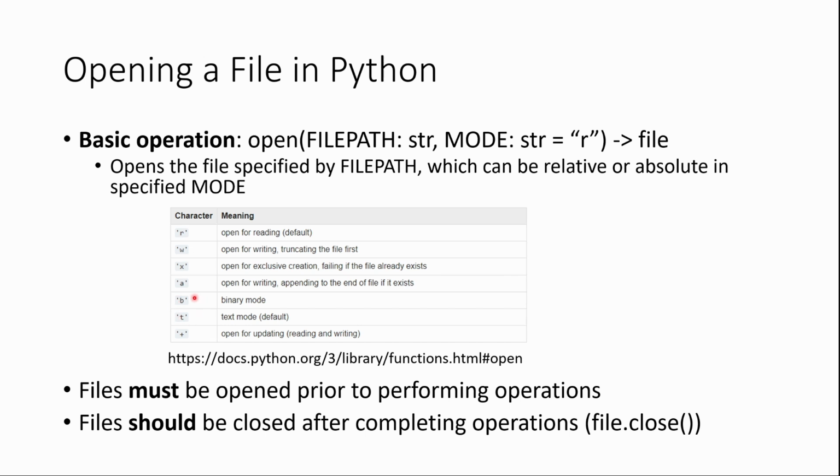Next, you have two options, which can be used alongside these other four, for example, rb or wt. You have binary mode and text mode, and they indicate what they say. Binary mode means you're going to be reading and writing bytes. Text mode means you're going to be reading and writing characters, which do have a byte equivalent, but would be different numbers. Finally, in a string with r, w, x, a followed by b or t, you can also include plus, which means you're going to be doing both reading and writing, although this is less commonly done.